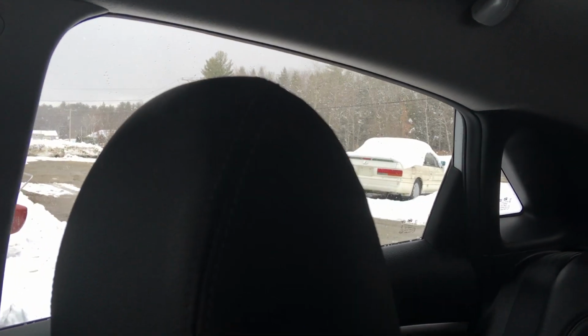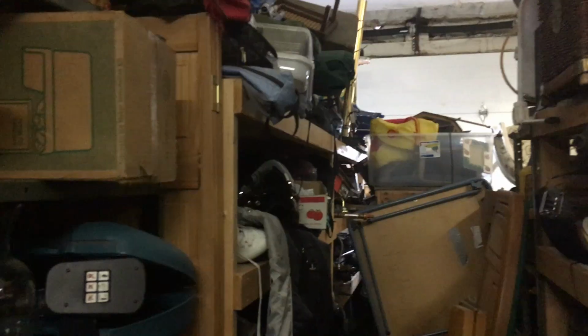So that car over there, that's an M30 convertible. And I guess it may not be as rare as I thought. It's based on the Nissan Leopard. Let's take a look at it. Three years ago, she came from, I think, down around Connecticut.